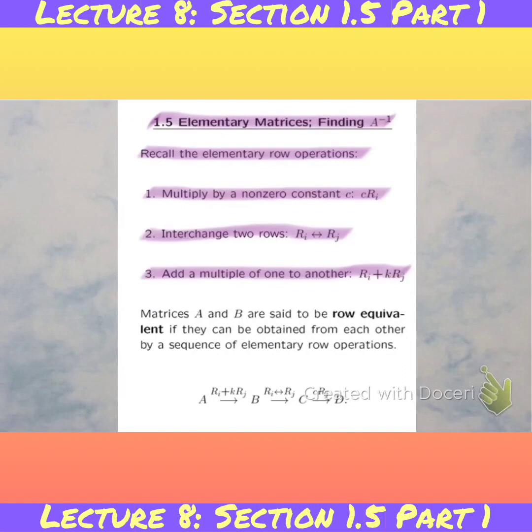Okay, so we say that the matrices A and B are row equivalent if you can obtain the matrix B from the matrix A by applying a sequence of elementary row operations to the matrix A, and that will eventually lead to the matrix B. If that's the case, we say they are row equivalent. Again, you can apply the reverse on B to go from B to A.